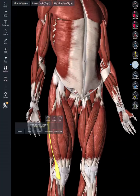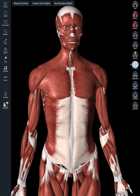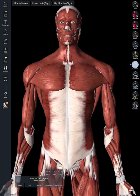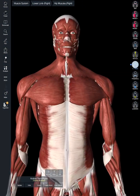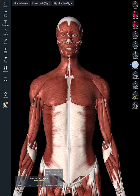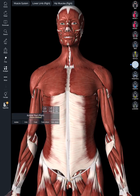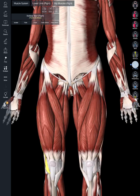Moving on to our model, I've realized that I can toggle back and forth between a female model and a male model. You have to take this somewhat with a grain of salt because these features — more gracile or more robust — do vary significantly from population to population. We will use the female model on this one.